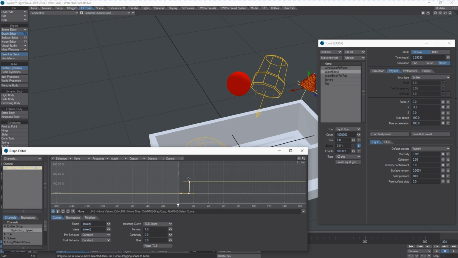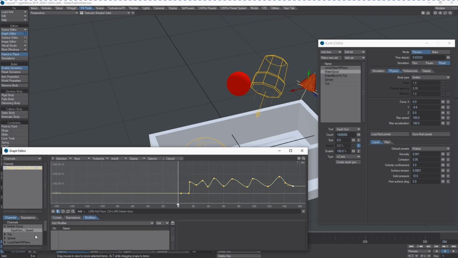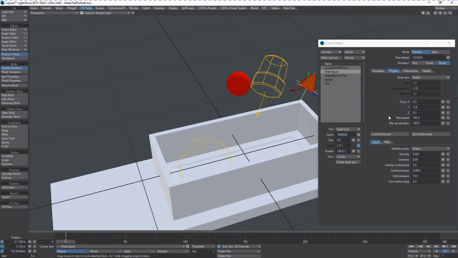So, for example, if I want to just punch in some more keys here, we can do that very easily. We can use a modifier, expression. Basically, we could say, hey, if you want to get closer to an object, you're going to spray less. If you get further away, you're going to spray more. Stuff like that. Noisy channel on top of this if you wanted. All kinds of different things. So let's hit run here.